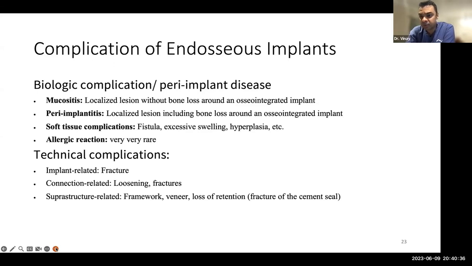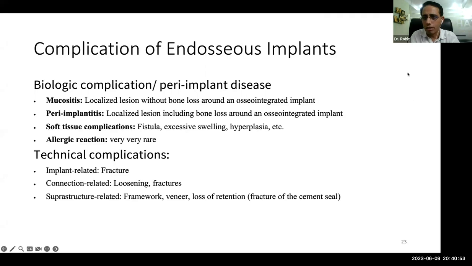Dr. Rohit, what do you think? I think these are the more important complications, and all that I can say is that usually in the first counseling itself, when the patient comes for the preoperative counseling, I'll share my experience here: we tell the patient that it's like buying a car.